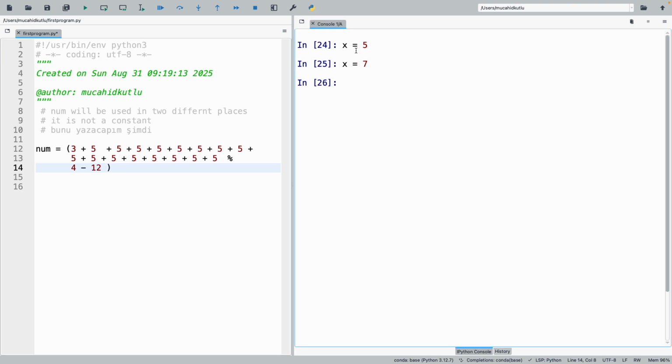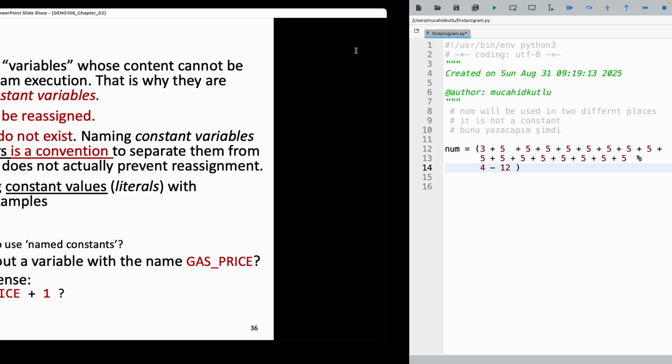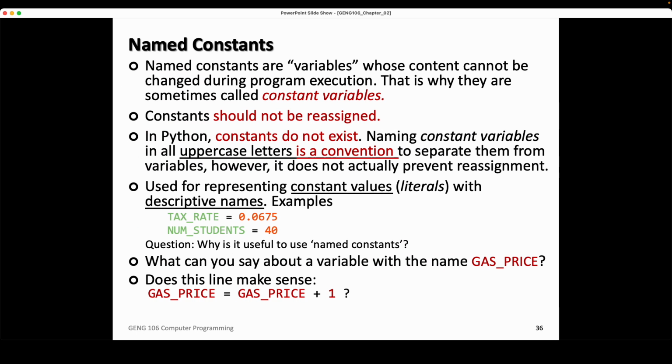I should get an error message. Now, some languages like Java have constant variables. What I mean is that you define a constant variable, put a value in it, and afterwards you can never change it. If you attempt to change it, you will get a compiler error. The code will not run.